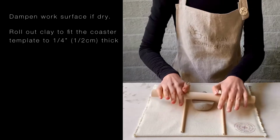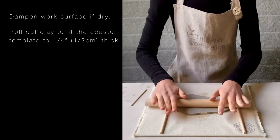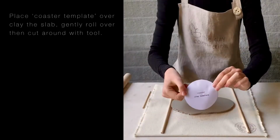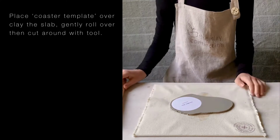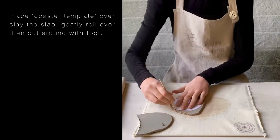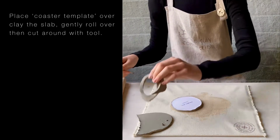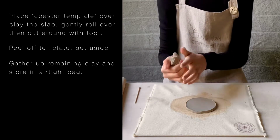Roll out the clay to fit the coaster template, approximately 1/4 inch or 1/2 centimeter thick. If you see any raised bumps of trapped air, poke a few holes in it and gently press out the air. Place the coaster template over the clay slab and gently roll over, then cut around it with a tool. Peel off the template and set aside. Gather up any remaining clay and store it in an airtight bag.